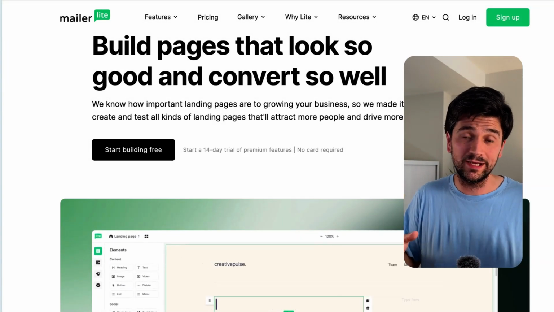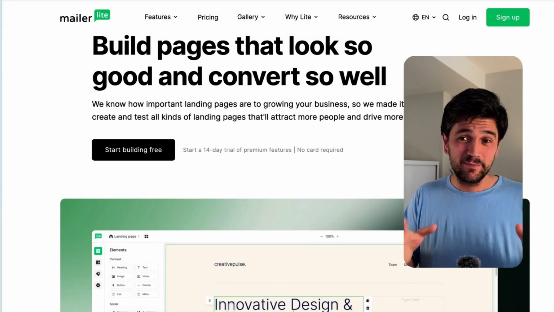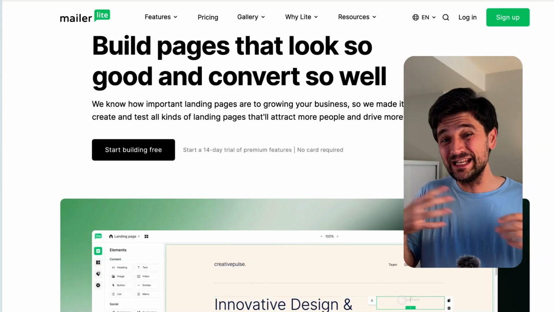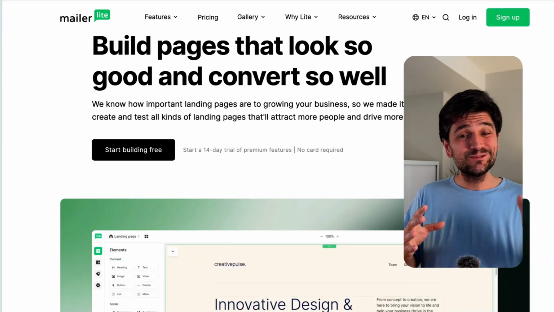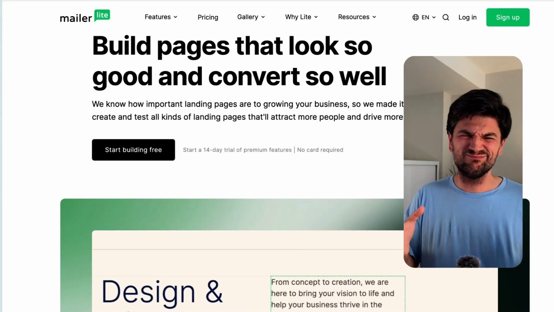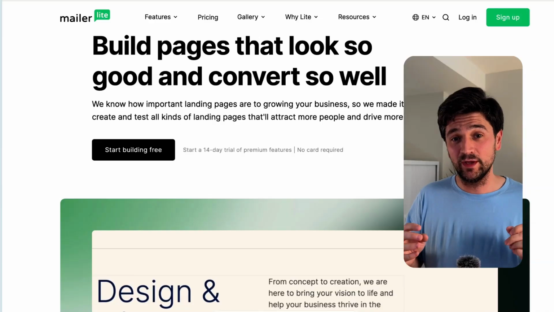Even with the free plan, it offers more than most, and having your page natively integrated with your email marketing platform can be a great plus. I gotta say, I love MailerLite, and so do most of my colleagues at emailtooltest.com. Setting up email campaigns is easy, and let's be honest, it's cheap as chips. But I have been using its landing page editor for a little bit now, and there are a few things I'm not 100% happy with.